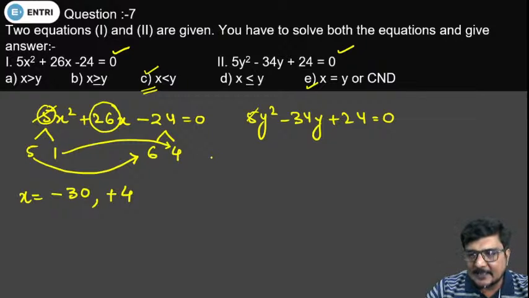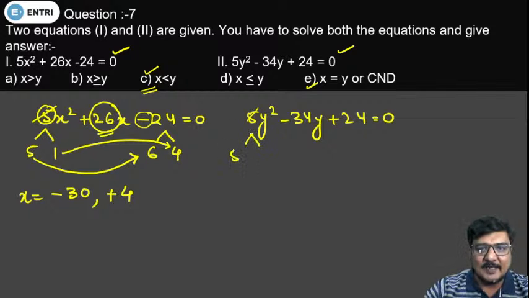Okay, Lucky Lakshmi is saying 6 into 20. Lucky, we cannot have 6 into 20 because we have to obtain 26 by subtraction. This tells you how we have to obtain 26. Now coming to the second equation, with 5 and 1 and factors of 24, we will be taking 6 and 4. Now we have to obtain 34 by addition.